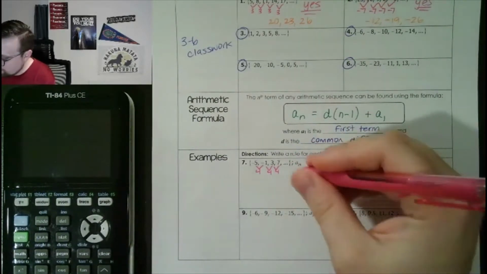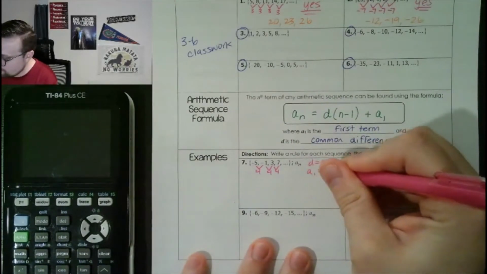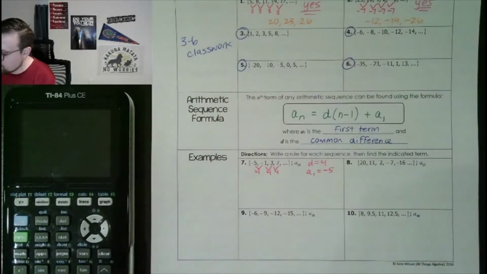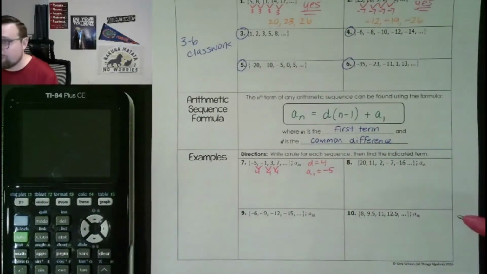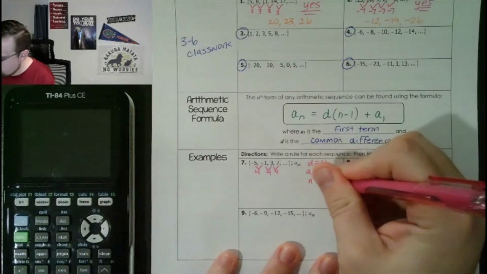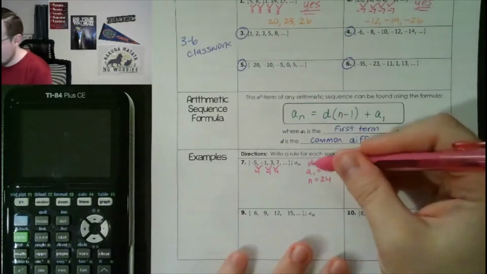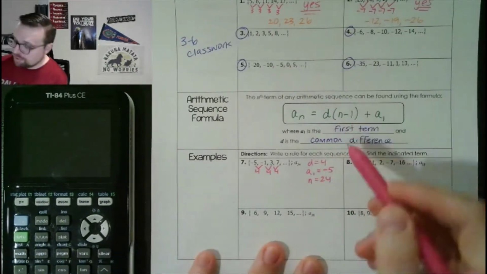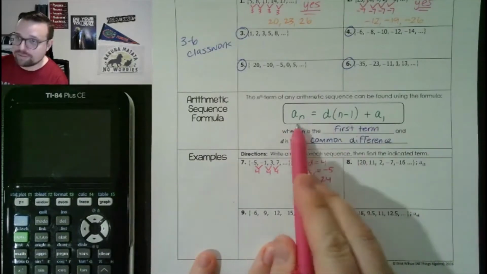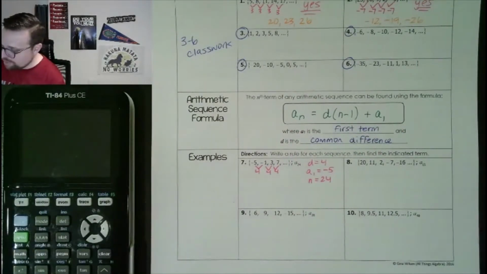We also know what the first term is because they gave us the sequence already. So a sub 1 is -5. And they said to find a sub 24, which is the 24th term in the sequence. So n is 24. Basically, at this point, you're going to take these three variables, which you just defined right here, and you're going to plug them into the formula that was given in the notes up here. Okay? So let's go ahead and create a rule out of this.